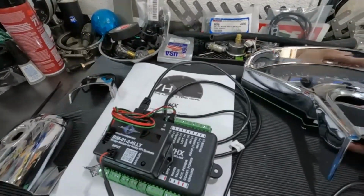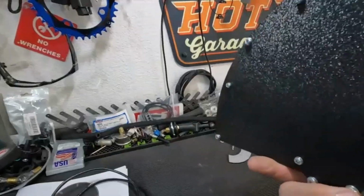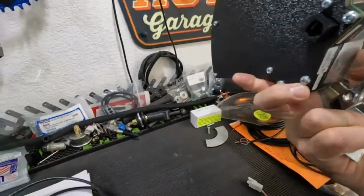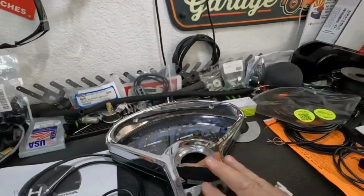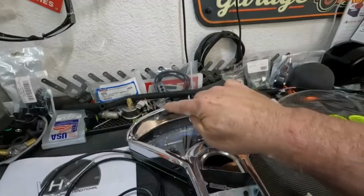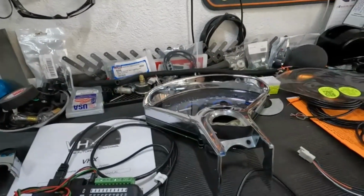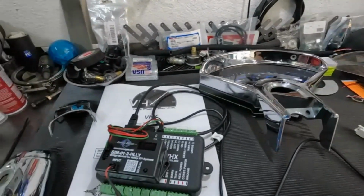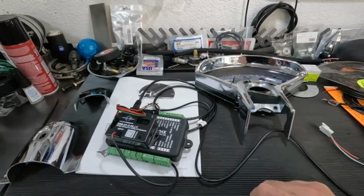And then the last thing I'll do is take this sucker, and there's one plug right here on the back. So I'll plug this in and then put this dash in. There's a couple screws up here, a couple screws down here. Snap that plate on, and should be ready to go. Hopefully it'll all work out, but that's where I'm heading. So I'll be back.